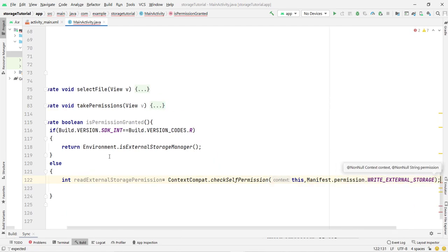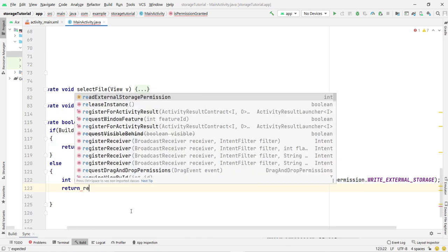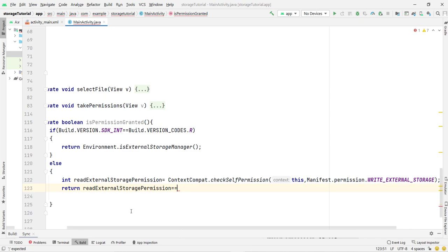That's it. Now add a semicolon here, and here we can simply return storage permission equals PackageManager.PERMISSION_GRANTED. So it will tell us whether we have a permission or not.